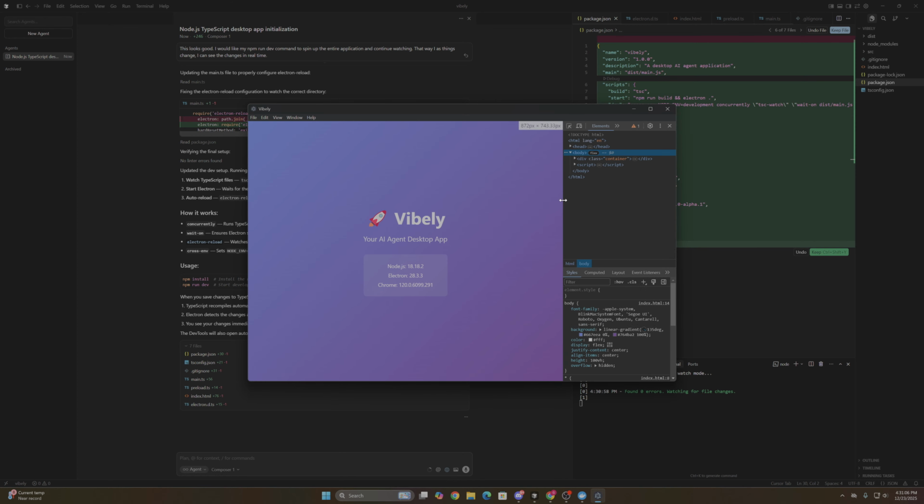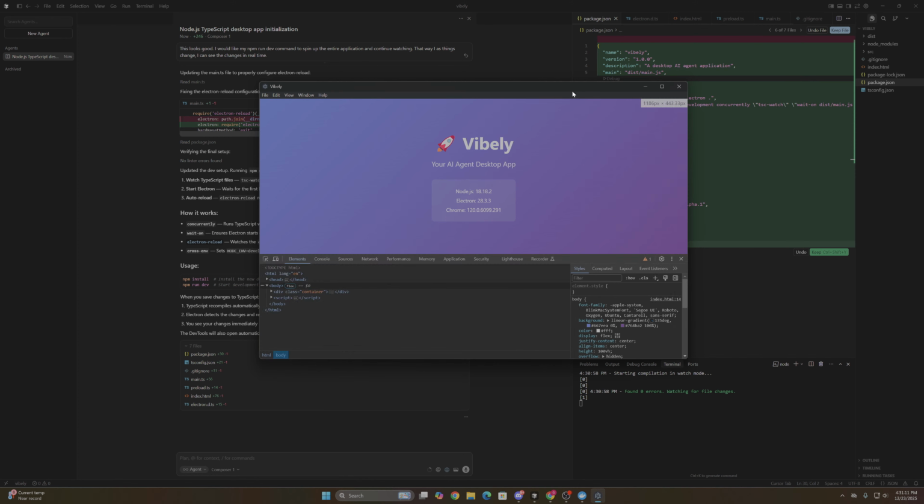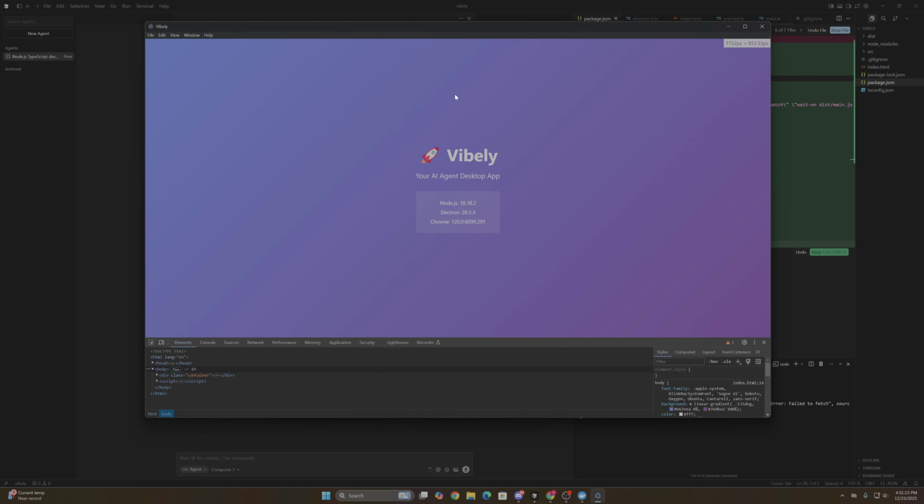So we're going to go ahead and move this down to where I would prefer it. And it gives me this stupid little AI. I don't know why AI decides on this color scheme every time. It's so stupid. But at least it gives me an Electron app, and it starts at least.